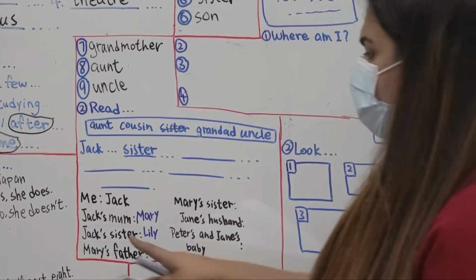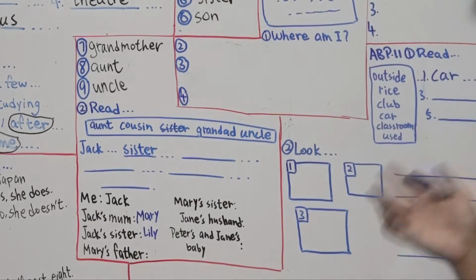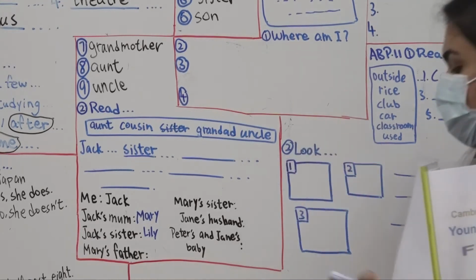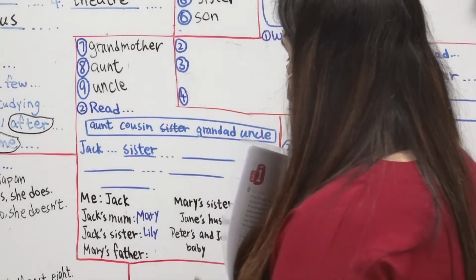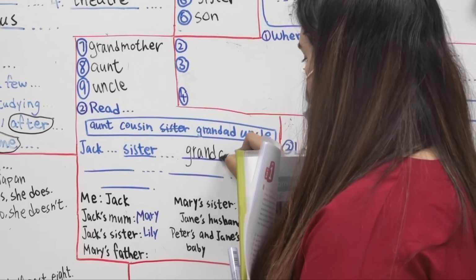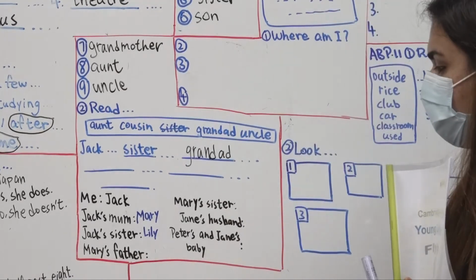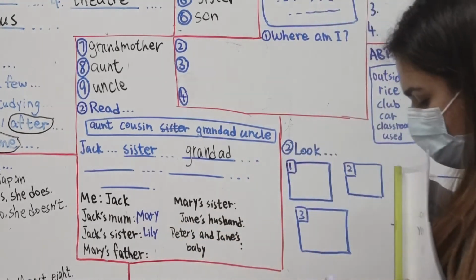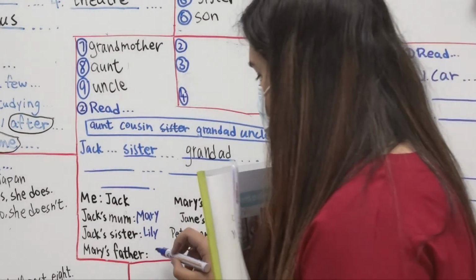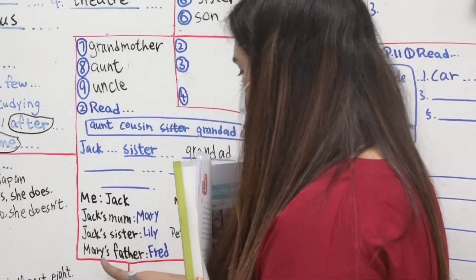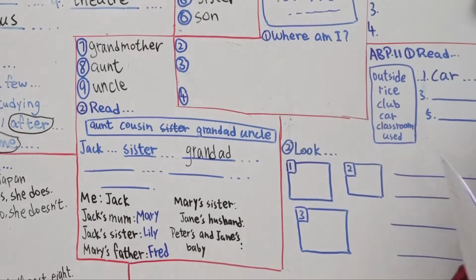It means, let's say Jack is me, all right? So Fred is my mom's father. It means he is my, of course, granddad, right? So please write granddad here. So Mary's father, it means Mary is my mom, Jack's mom, okay? So that would be Fred. Fred is Mary's father. Simple as that.